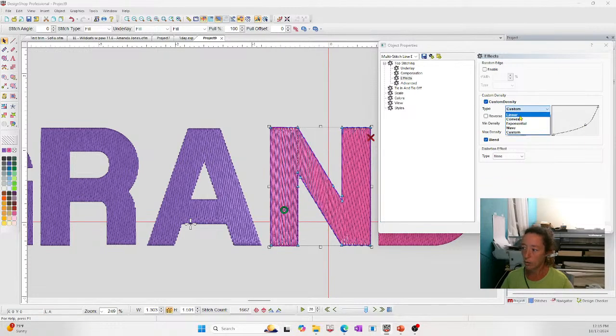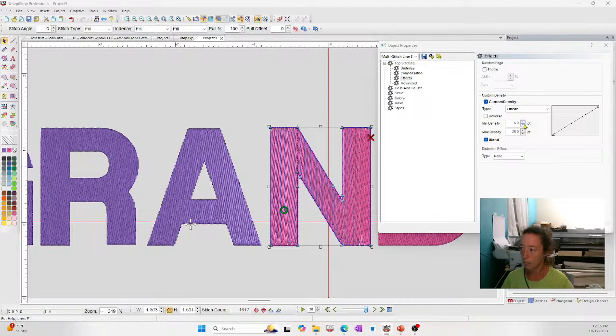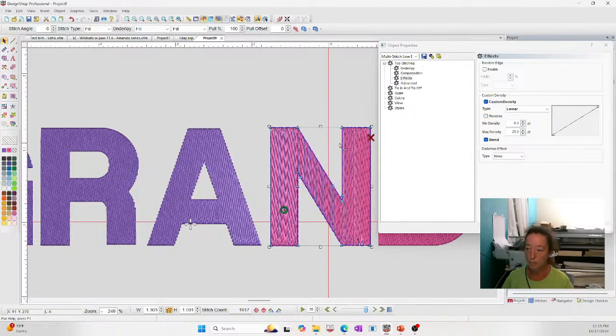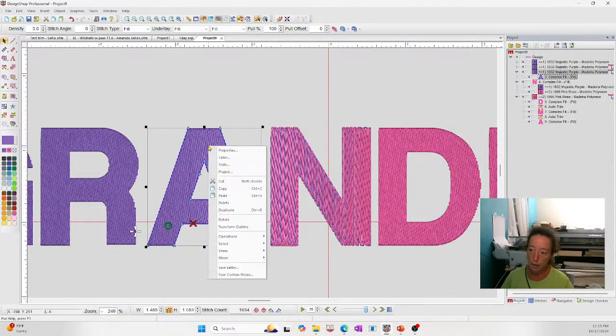You can also look at whether it's just a straight linear blend, playing with these if you want to reverse it to change which direction it's going, and things like that. So this one, I'm going from pink to purple, so that's about right. And then on this next one, I would be going from, is this right? Yeah. So I still want pink and purple.